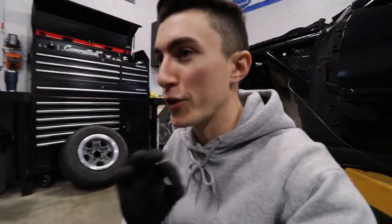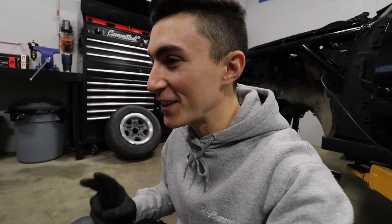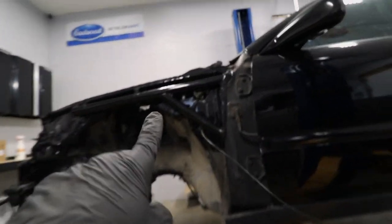All right, so first of all, this truck is disgustingly dirty. Second of all, the frame is solid. I know a lot of people are gonna see this and say something about it. The frame is mint. It's all surface rust, like solid metal. We're not gonna have to rebuild any of it.